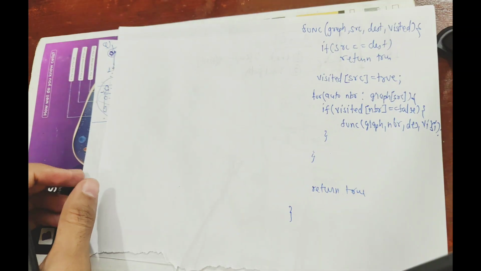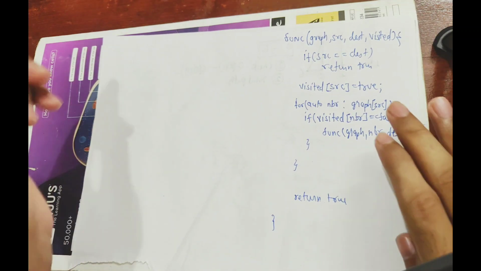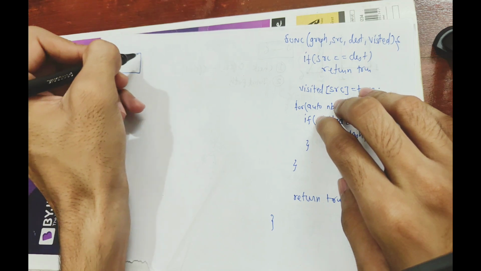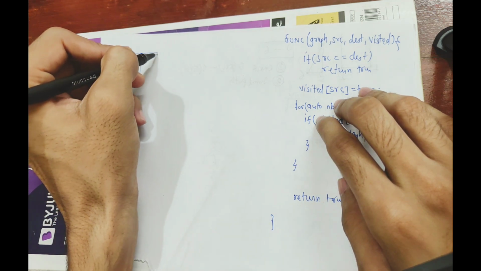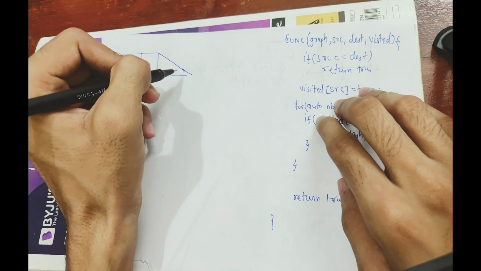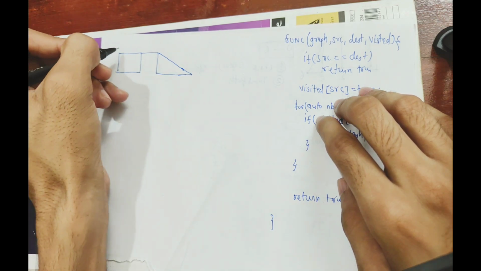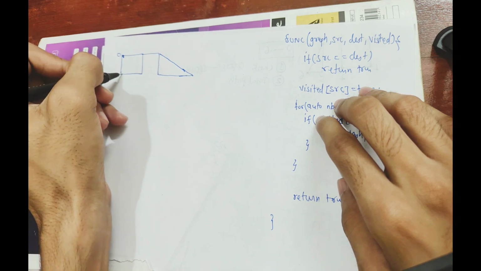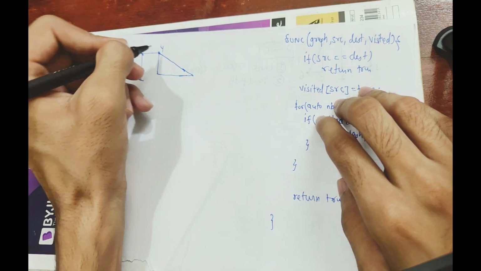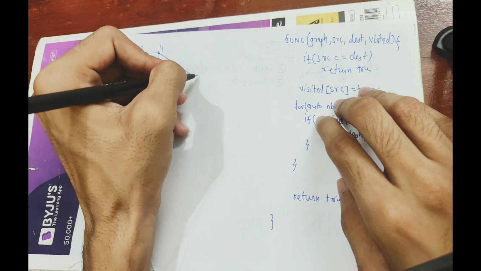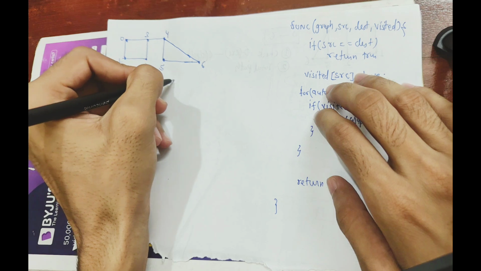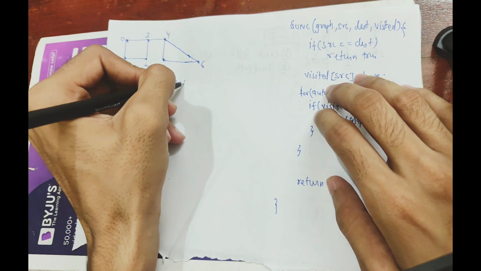Now we will again do the dry run. So this is our example. Make sure that you follow as I am dry running this code. These are vertices 0, 1, 2, 3, 4, 5 and 6. Now we will start traversing. So we start with 0 and we need to reach 6.